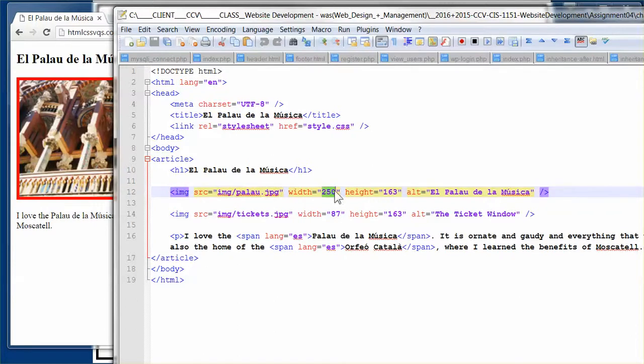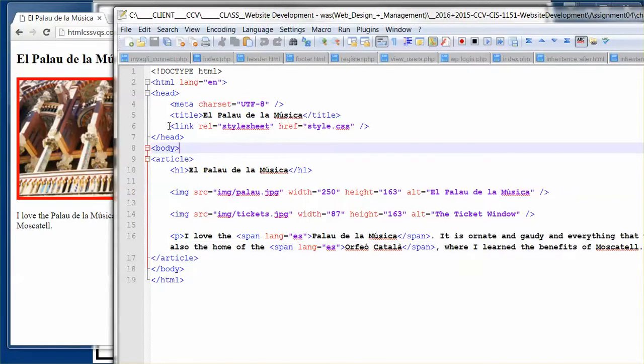It's giving you the width and the height, and it's giving you an alt tag. And then in the paragraph, it's telling you, I love the, and then it's giving this a span. And here it's just giving you more information.